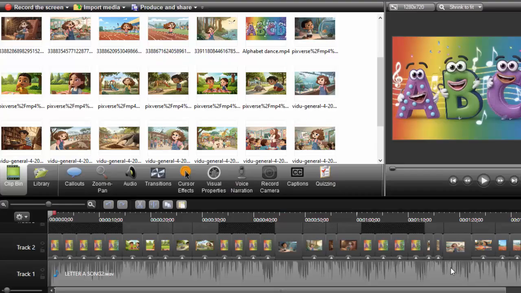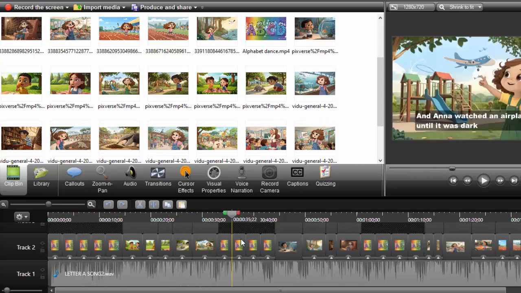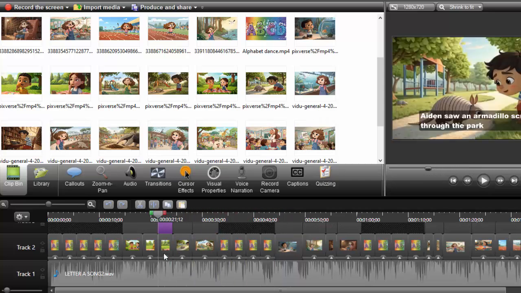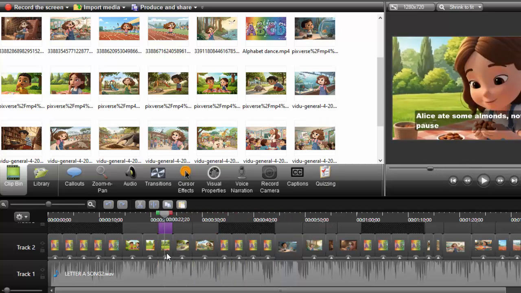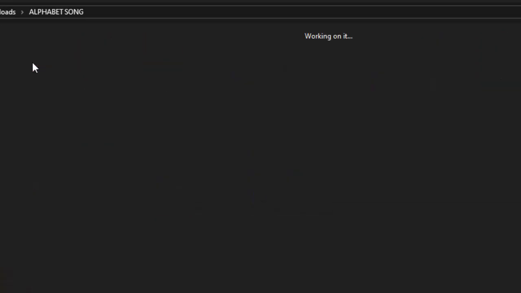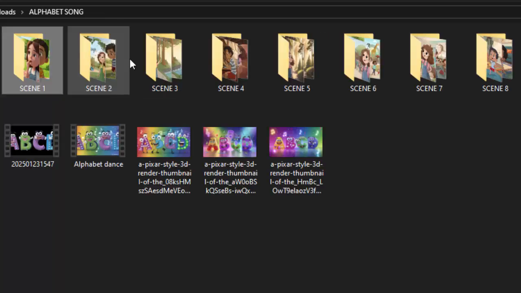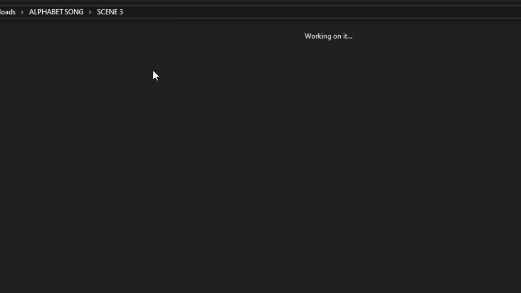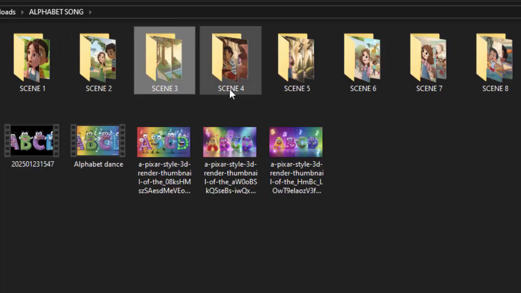I use Camtasia Studio to edit the video. You can use CapCut to edit videos. It's free and simple to use. Just open a new project and import the videos and voices into CapCut. I like to organize the video clips into folders according to the scenes. For example, I have 9 scenes. It makes everything a bit cleaner. From there, just drag and drop all of our materials onto the timeline in the correct order.